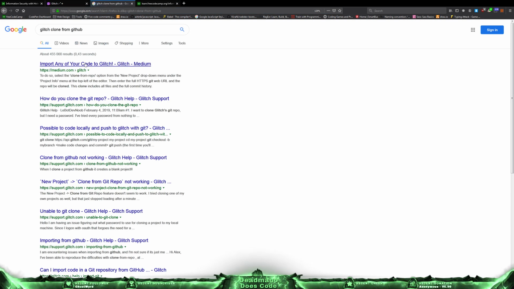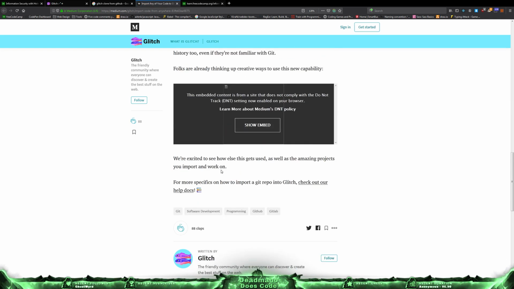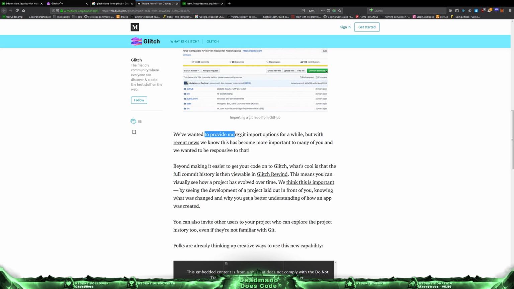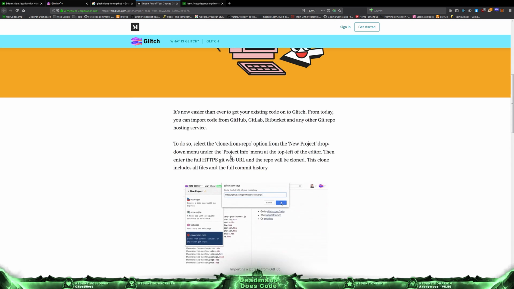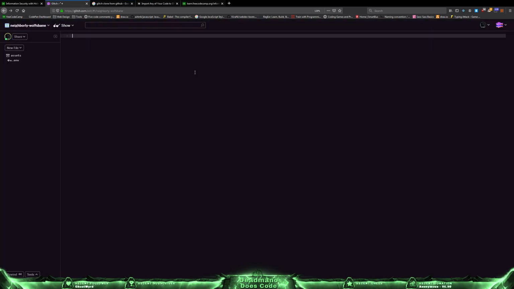Let's just Google Glitch clone from GitHub. Wait, how do you do that? Oh, clone from repo, from the new project.